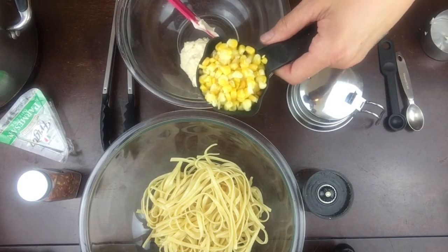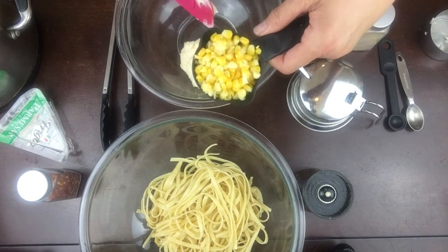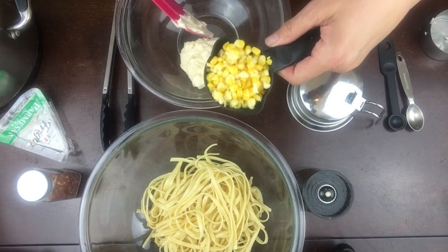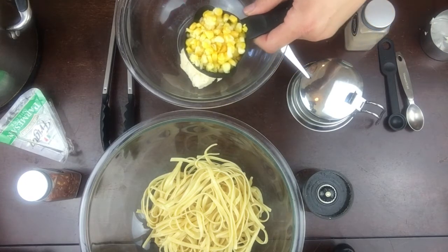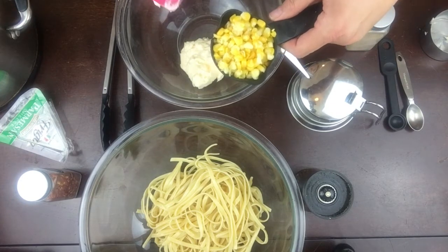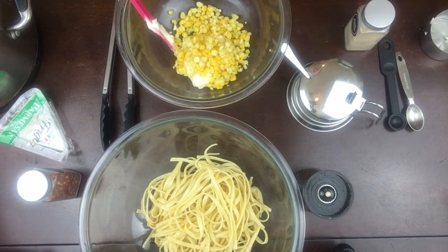I do not recommend canned corn. If you don't have fresh, which you would parboil for 5 minutes before using, you could use frozen. Frozen's very easy. Just open a bag of frozen corn. If you want to char it a little bit in the pan, meaning to get little dark spots on there because it brings out flavor, you could do that too, but you don't have to. Just a 1/2 cup of corn. Easy, right? Told you it was easy.